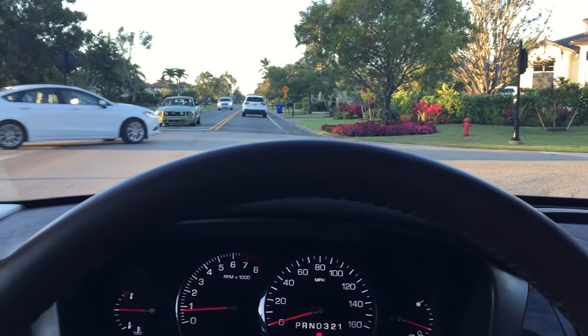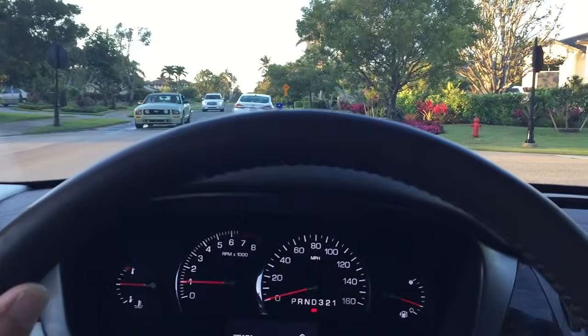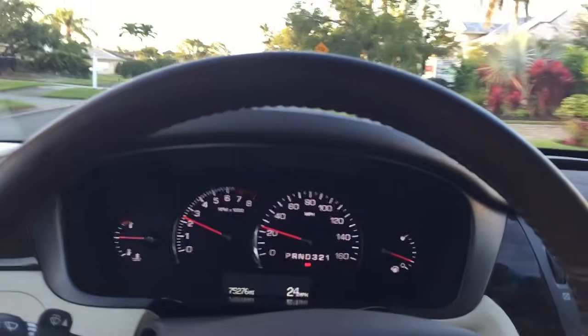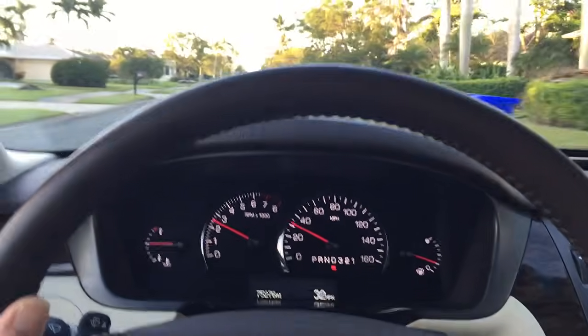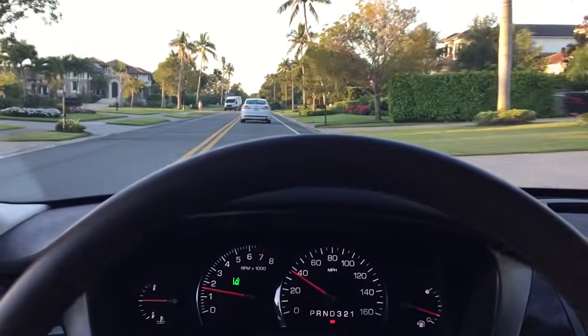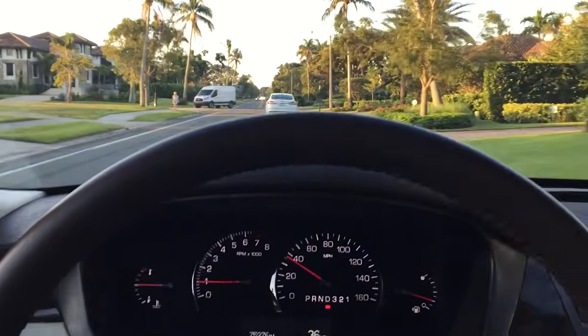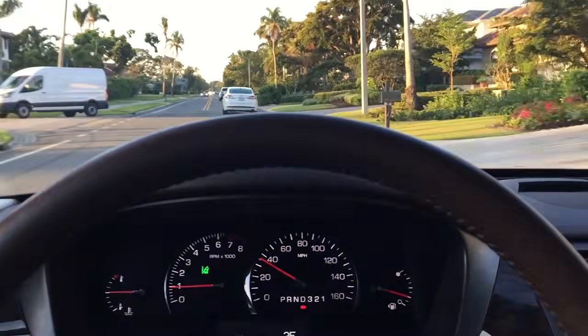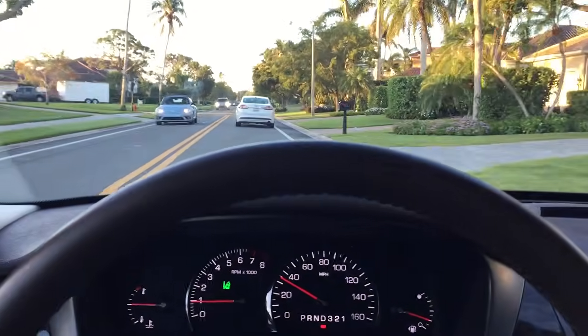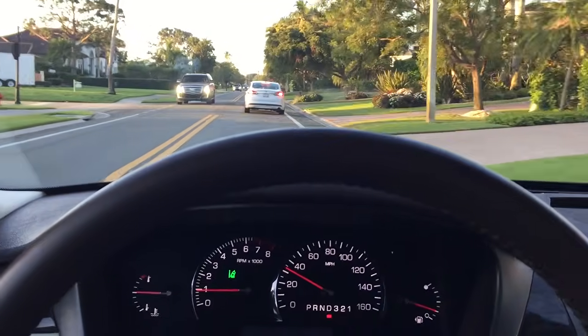I'm gonna let him go down the road. We'll see if we can test this lane departure thing. You have to be at 35 to do it. It'll kick on. You see a little light come on underneath the tach. There it is. So now we've got our lane departure going. It's tracking. If I start tracking over, look at that, flashes and beeps, gets real upset at me. So works really well. You're going to be able to keep an eye on that.